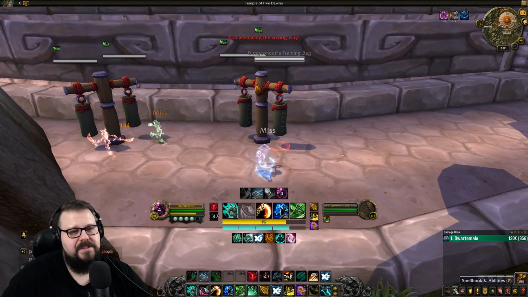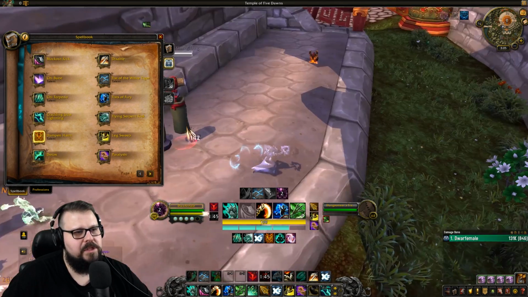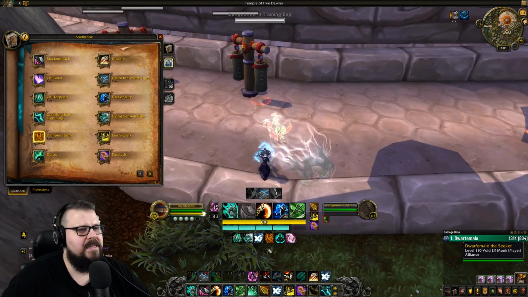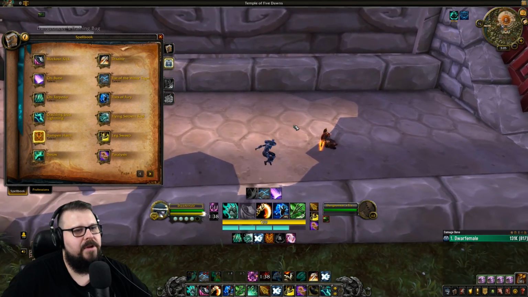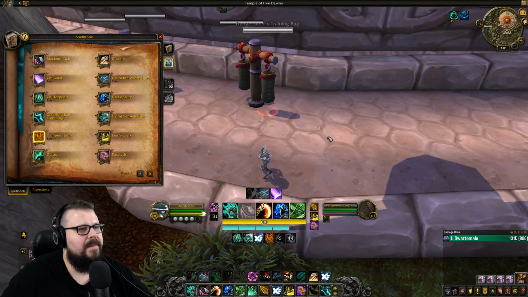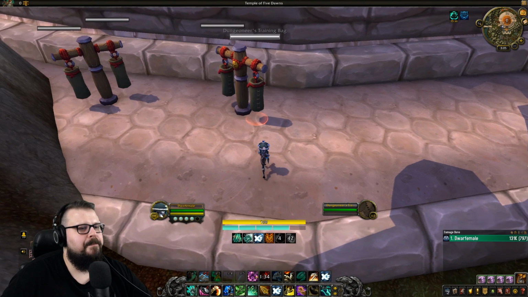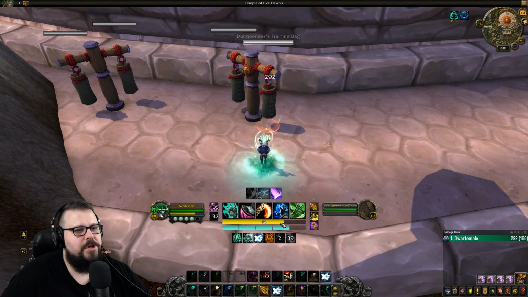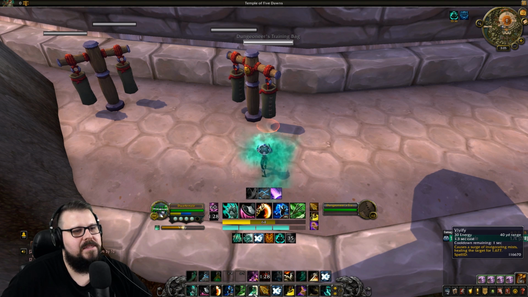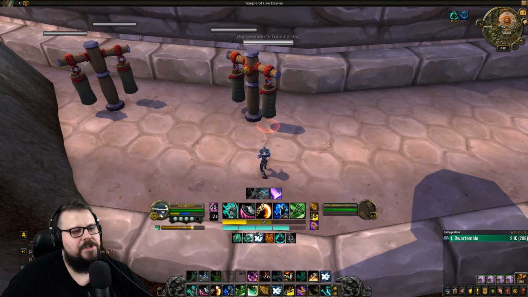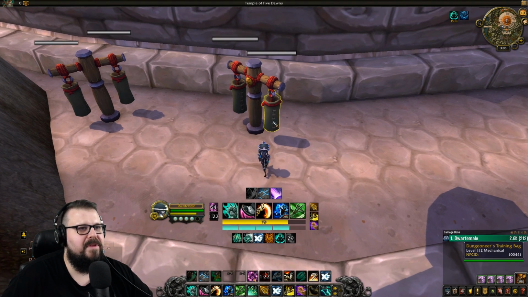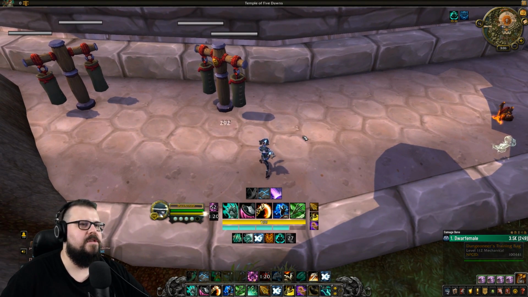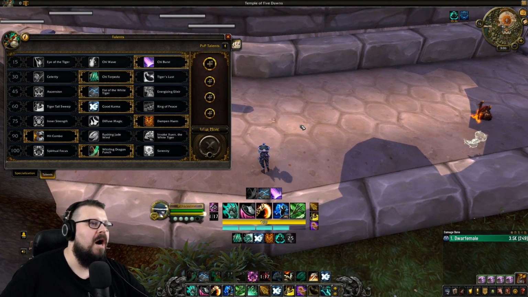Of course, all your defensives are also going to be tracked. Flying Dragon Kick, Karma, and all that good stuff. Transcendence is also going to be tracked. There you go. That's pretty good. You also have an energy overlay, letting you know how much energy your heal is going to cost, which could be useful in PvP or in surviving some PvE environments. So that's going to be it for Monk.